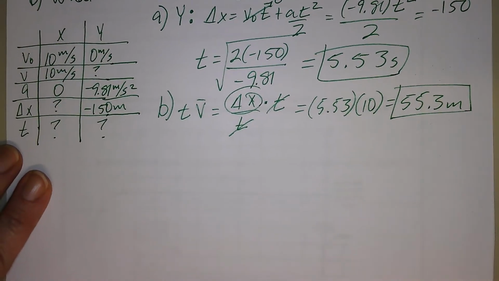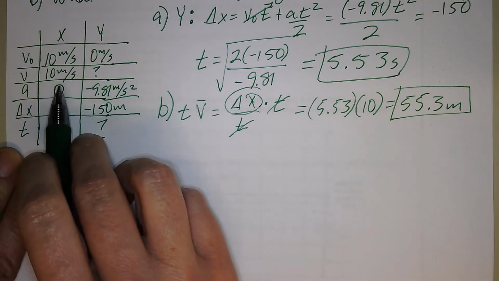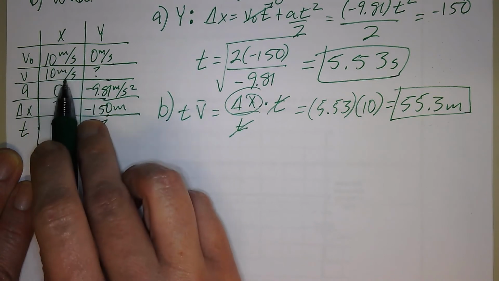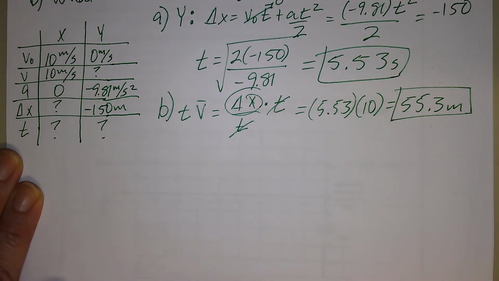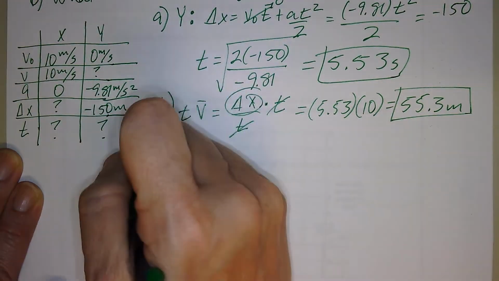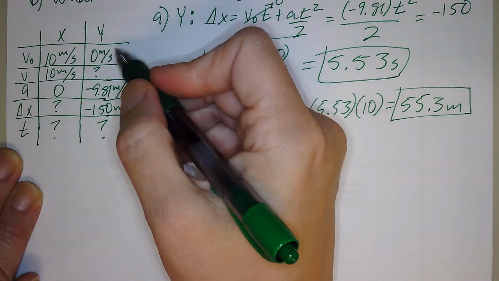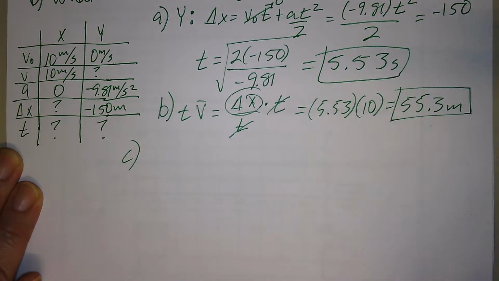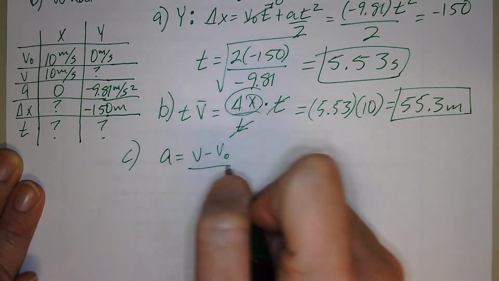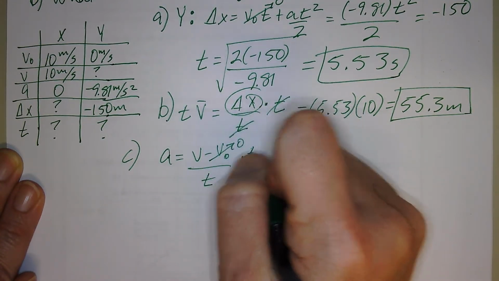All right, then the last part I want to know is my impact velocity. Well, my final velocity in the X is pretty easy, because it's 10. Because it's 10 at the beginning, it's 10 at the end, because it's constant velocity. So now I need to find the velocity in the Y direction. I'm just going to use the acceleration equation, because now I know my V initial, I know my A, I found my time, it's just easier to do that. So my A equals V final minus V initial over time. My V initial was 0, so I multiply both sides by time.